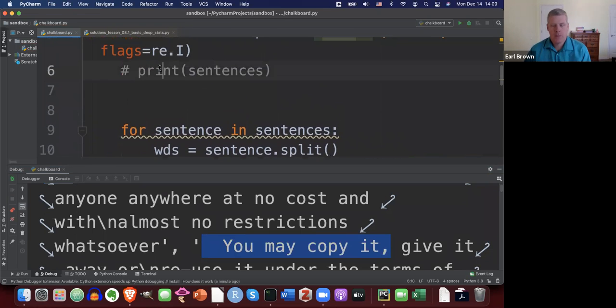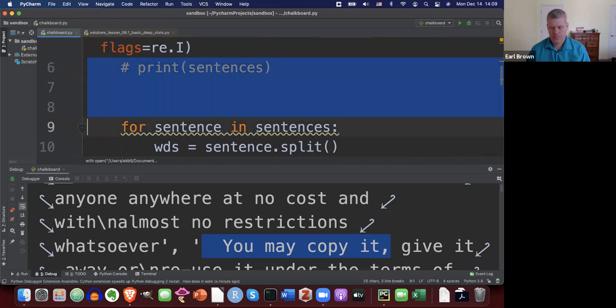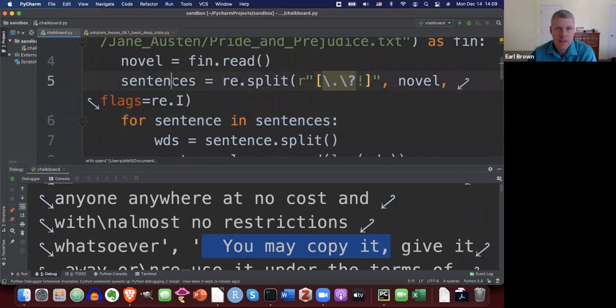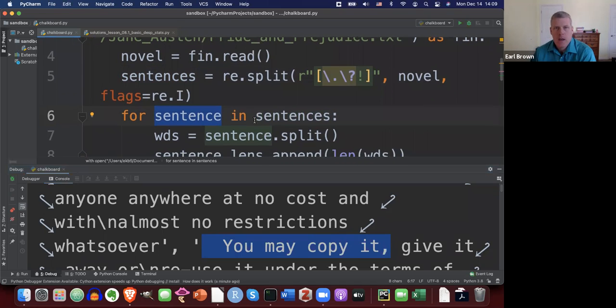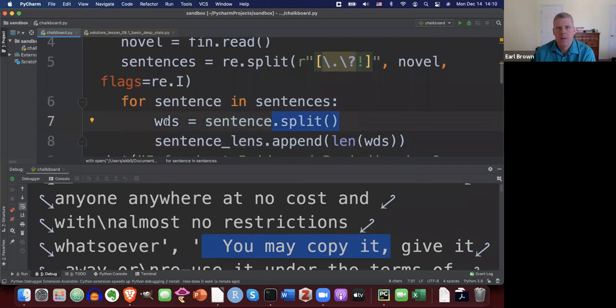All right, so we now have a list of sentences. So let's loop over it, and it's in a list called sentences, very transparently. So we're going to loop over this list, and we're going to use the variable sentence, singular, as the variable that's holding each sentence in turn as we loop over this list. We're going to split up on white space. The default for split is white space. I'm just using the base Python string method split rather than the RE split one now. I'll just let it split up on white space, and that's what this string method does. So here's the sentence variable name that's holding the current string, split it up on any white space, and that should give us some words.